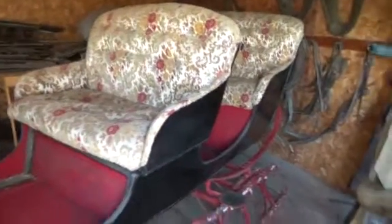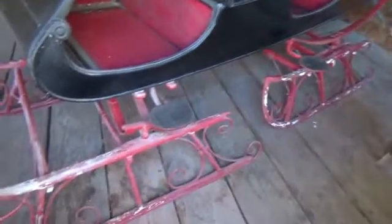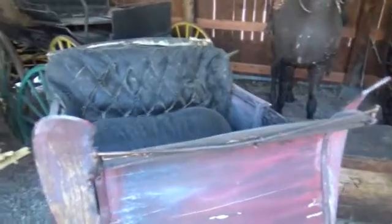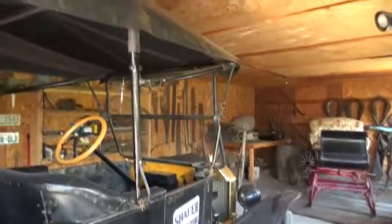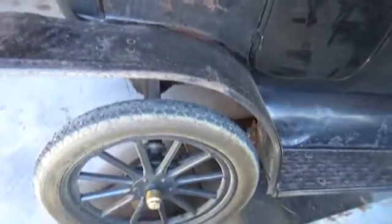In the winter, we have so much snow in Winthrop that horse-drawn sleighs were needed to get around. So this is quite an elegant one. This is a humble version of a stagecoach. There's some that are a little smaller, not quite so luxurious. The Model T Ford was very popular, and we have some terrific men in our area who have worked on it, and it can be driven now.